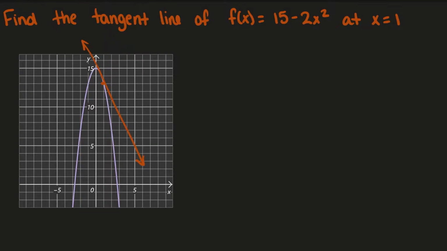Now, this tangent line only intersects this graph at one point, so we don't have another point in order to find our slope. This means we need to use another point on our graph in order to approximate the slope of our tangent line. So let's consider that this graph, when x equals 2, intersects this point, and we have a line here between our 2 points. Now that we have 2 points, one at x equals 1 and one at x equals 2, we can approximate the slope of our tangent line.